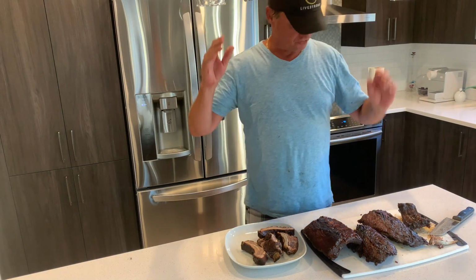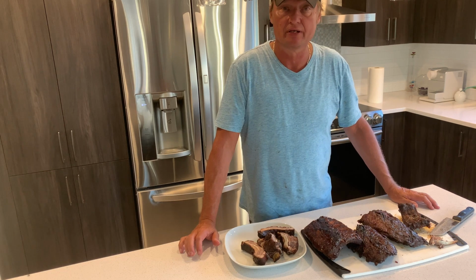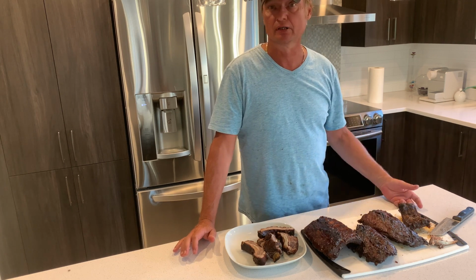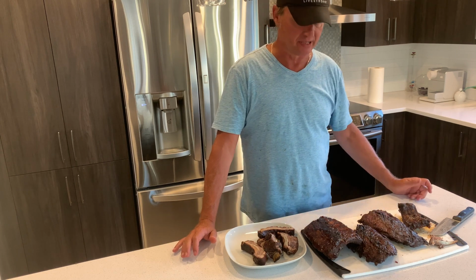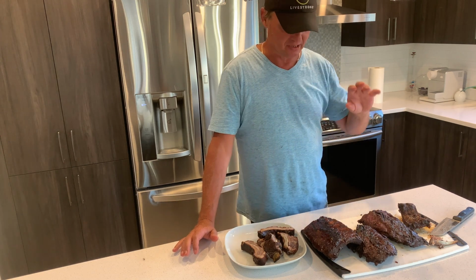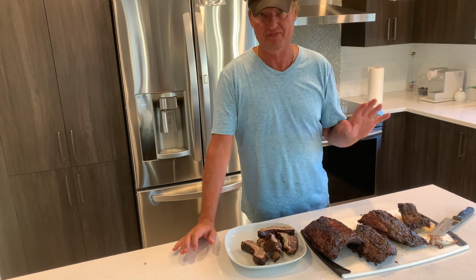All right, folks. So, I know not everyone has a smoker at home, and in future videos I'm going to show you how you can smoke your own meat on a barbecue grill, a charcoal grill. You don't need a smoker, so we're going to get into that a little bit. And also, we're going to get into the Montreal smoked meat. I mentioned that maybe during my earlier video. That is going to be phenomenal.